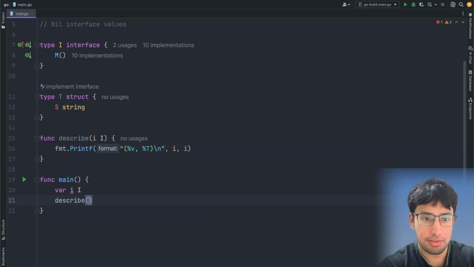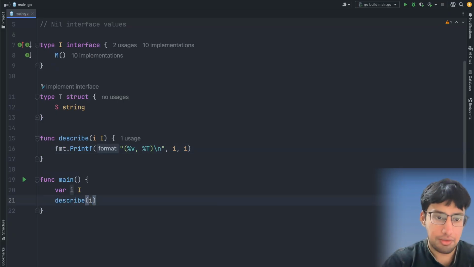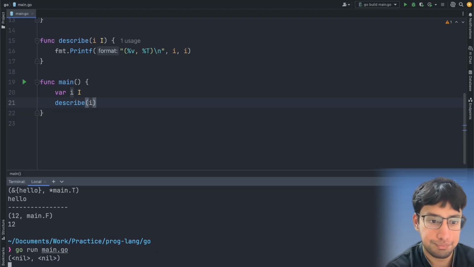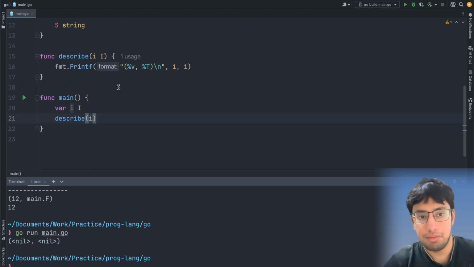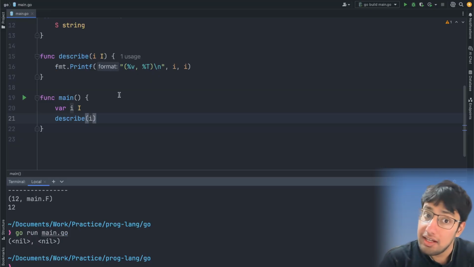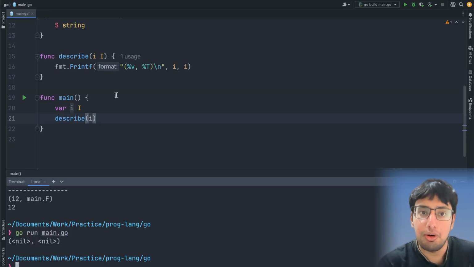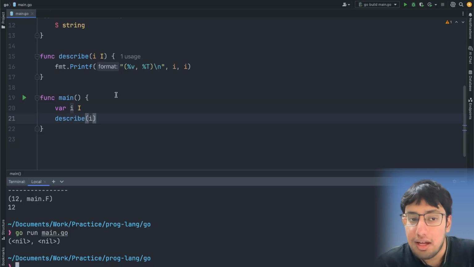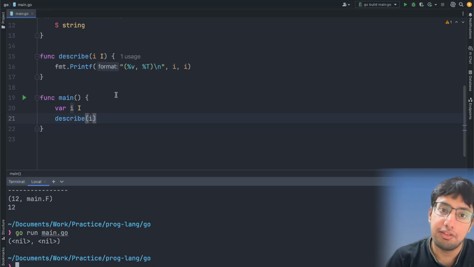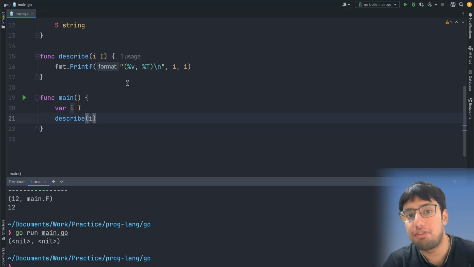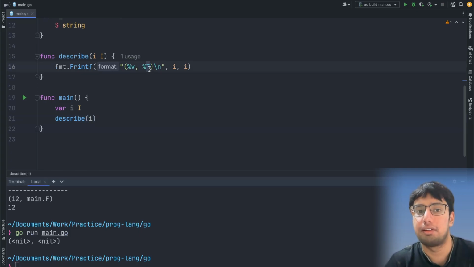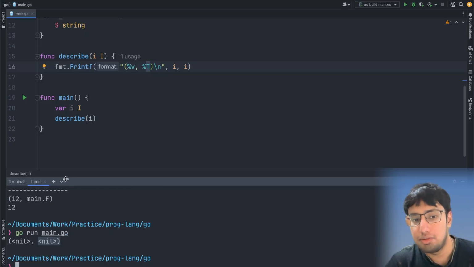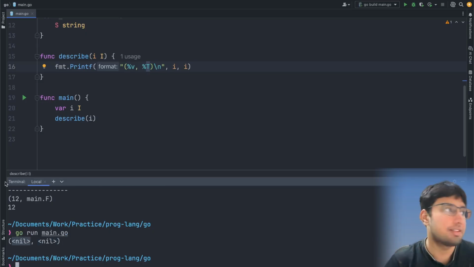Now let's say that you describe the I. What is going to happen? Let's try to run this. Nil, nil. Why? Because now it tried to print the value of the interface. Is there any type implementing it? I already mentioned that an interface value is going to be the value of the underlying type. Is there any type that implemented it? No, there is not. That's the reason you see the type is nil. Is there a value? No, the nil value. Very simple.